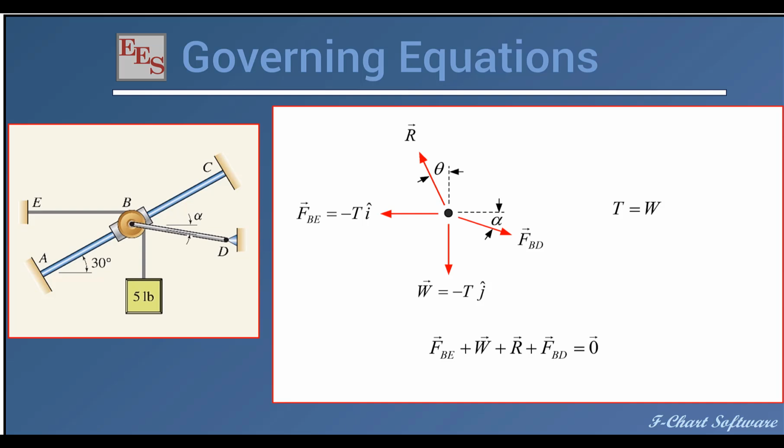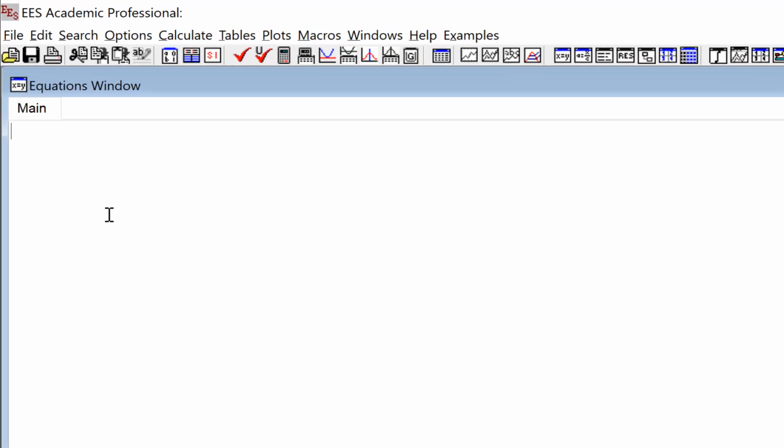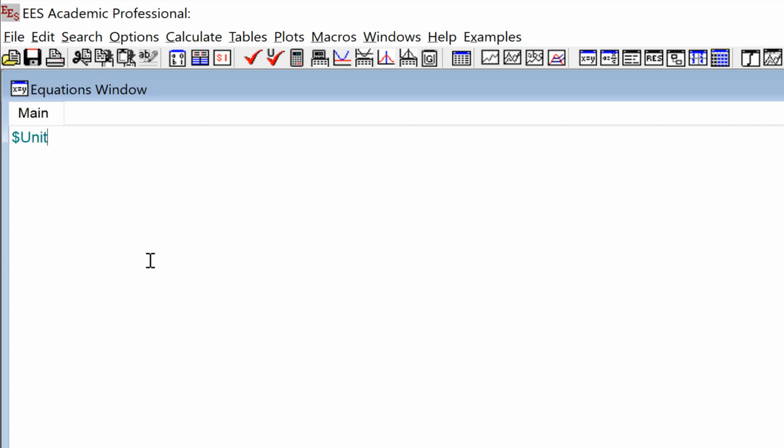So let's go ahead and try to solve it using vector variables. So I'm going to start over again with a new EES program. Okay, so let's see. Again, first thing I'm going to do is specify the unit system as degrees, which is a good idea. I'll enter my same input. So W is 5 pounds force. That's the weight. Alpha is 0 degrees. And theta is 30 degrees.